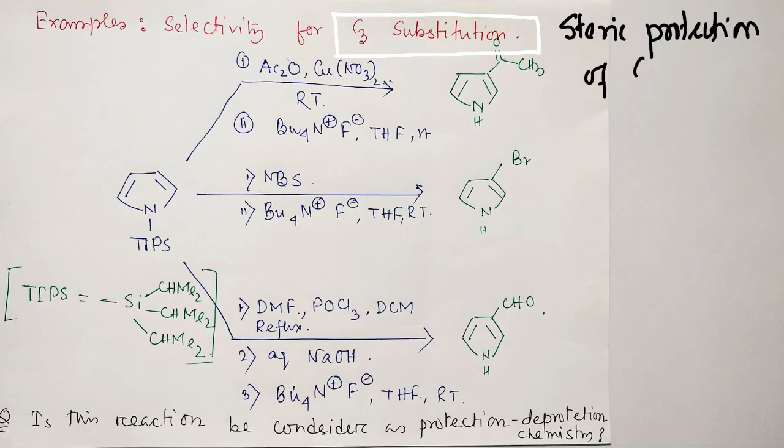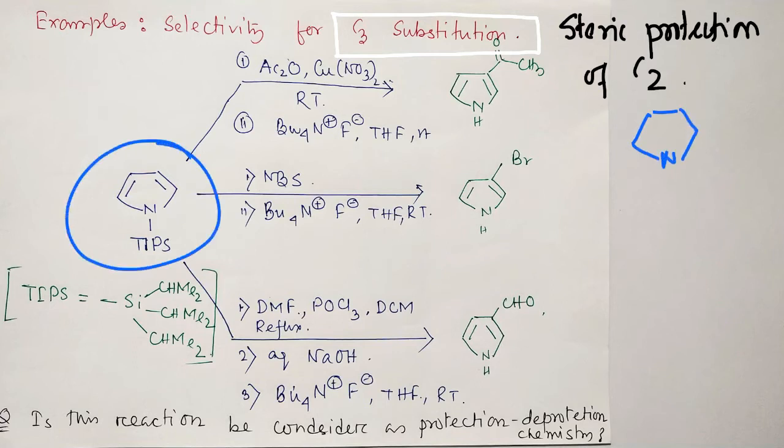of C2. What do I mean? Just look at the molecule a little carefully. And actually this is dedicated for pyrrole. Remember, only for pyrrole this is possible. Okay, so just look at this molecule. First of all, it is a triisopropylsilyl amide derivative. Okay. And how could this be prepared? The corresponding anion of pyrrole and triisopropylsilyl chloride, if you react, you will get this one.